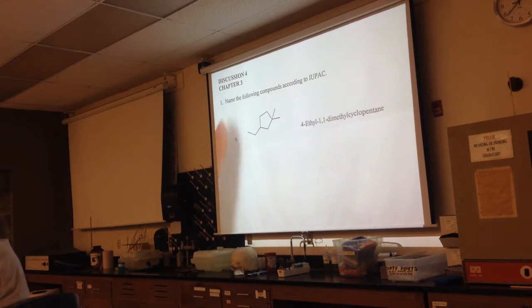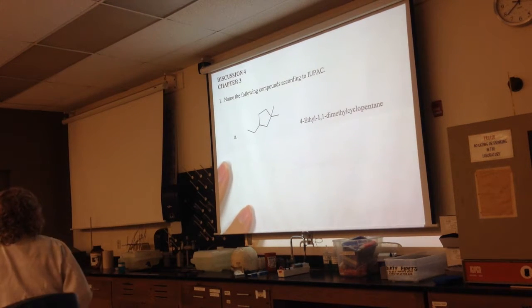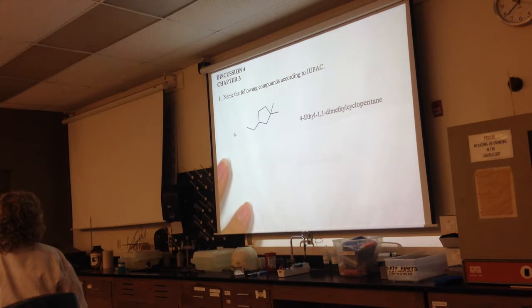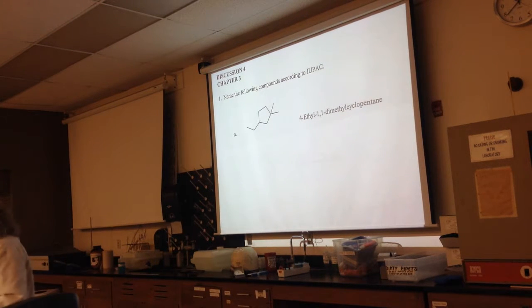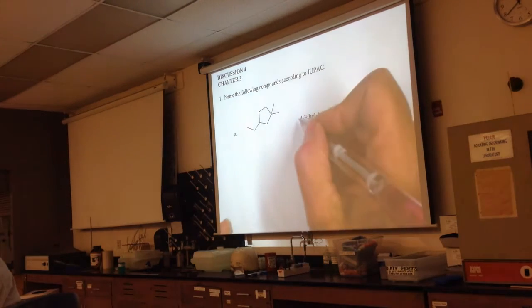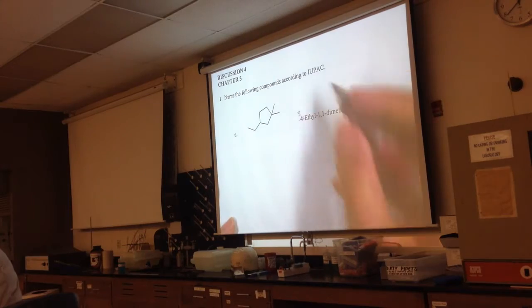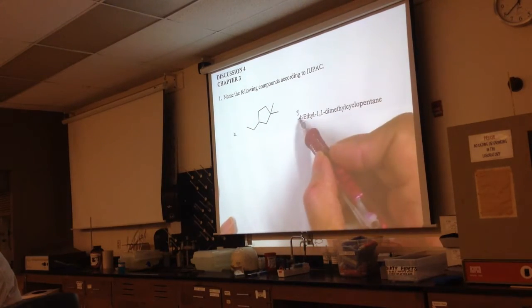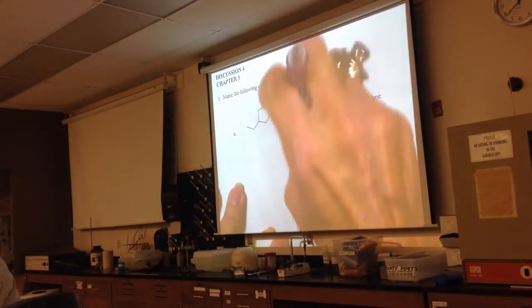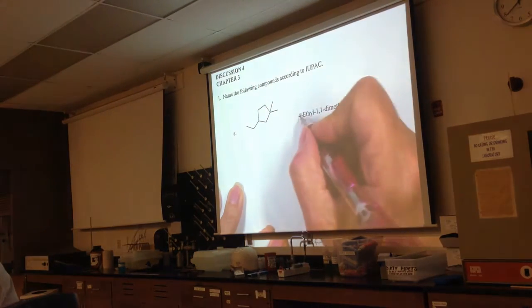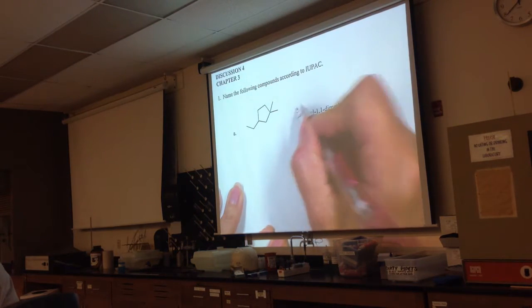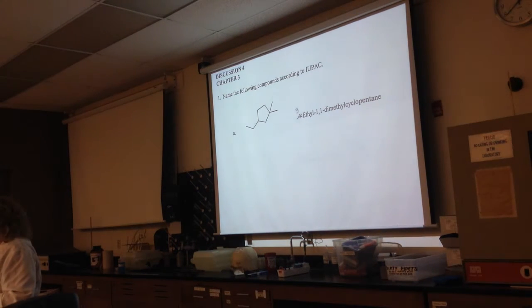And again, we do the exact same thing, numbers are first. So the discussion number 4, the compound is 4-ethyl, no. Can't be 4. Gotta be 3, right? Did anybody notice that? Yeah, it's 3. 1, 2, 3, it's gotta be 3. Cannot be 4, that is wrong. So it is 3-ethyl, 1,1-dimethyl cyclopentane. Everybody okay with that one?